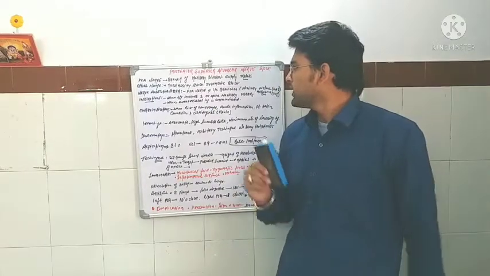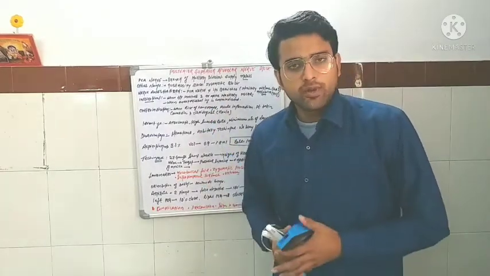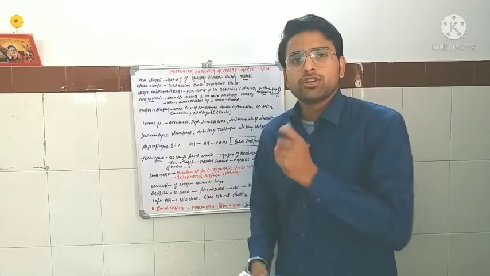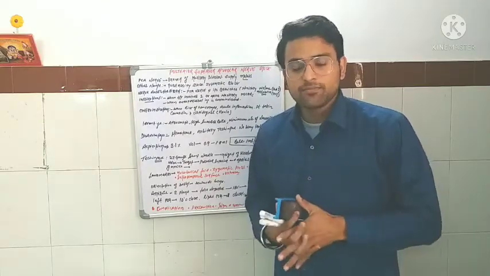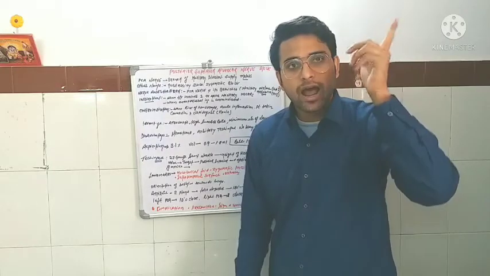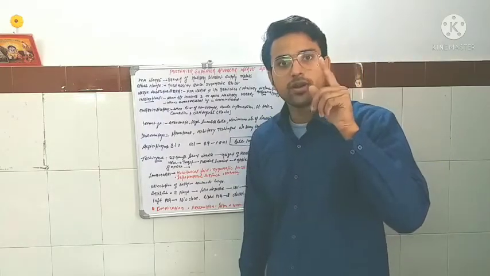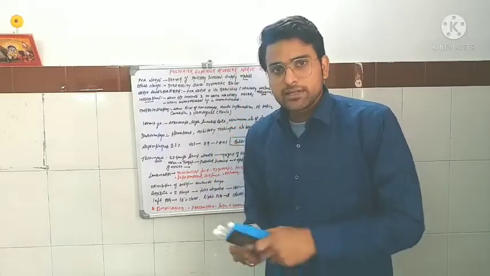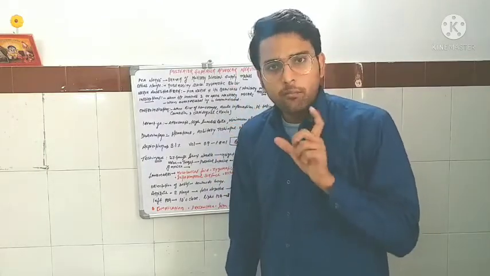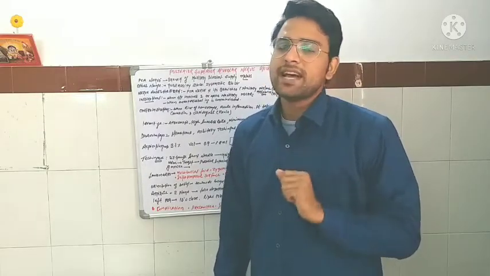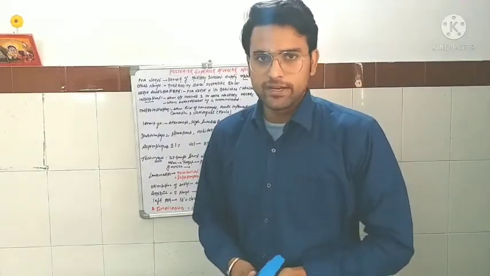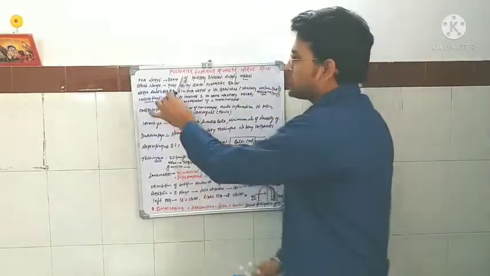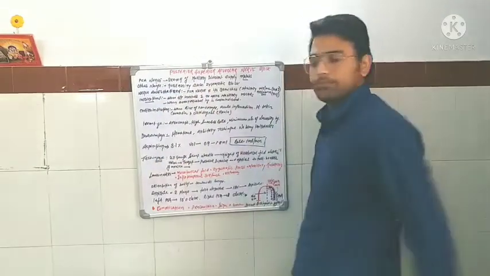So before going to the full discussion of posterior superior alveolar nerve block, I just remind you where are the areas the posterior superior alveolar nerve block supplies. After coming from the pterygomandibular fossa, it supplies all the posterior molars and the gingiva and the alveolus of that area. So now come to the main topic, that is posterior superior alveolar nerve block.